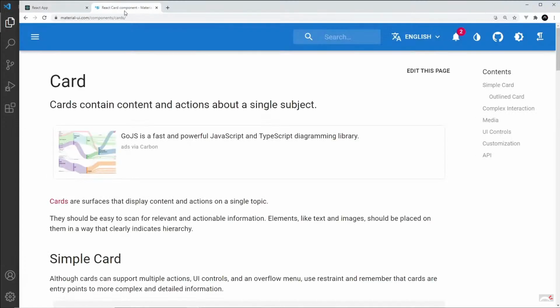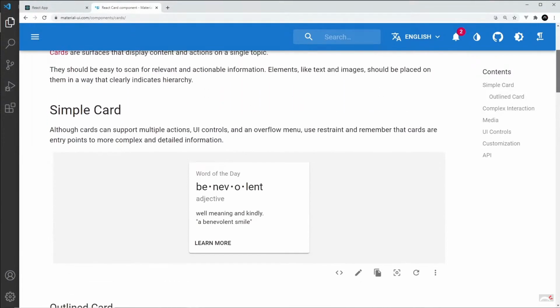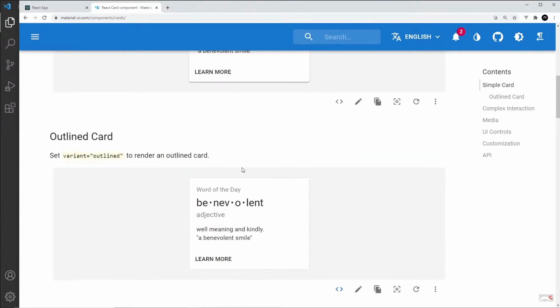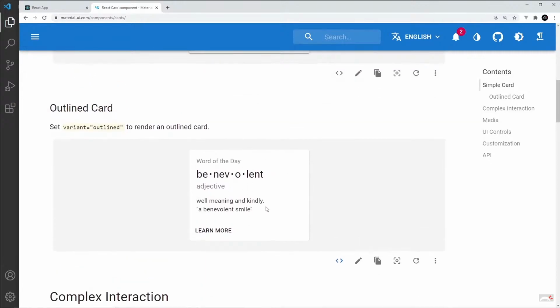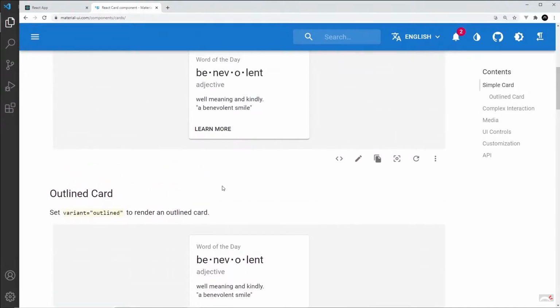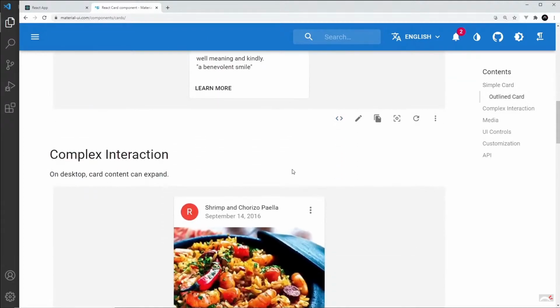Okay, so that's that component created, but now we need to flesh this out and work with the card component from Material UI. Now, there's a bucket load of ways that we can use the card in Material UI, and it offers us loads of customization. So let's just scroll down and have a look at a few examples. The first one is a simple card with just a bit of text styled differently and a button at the bottom. If we scroll down a little bit more, this is an outlined card, so it just has a border around the edge, whereas this one has a drop shadow.